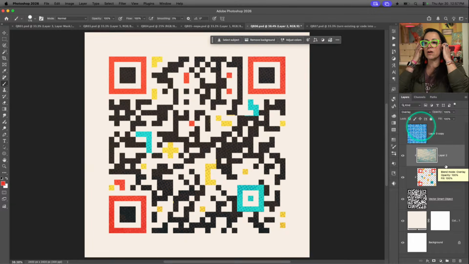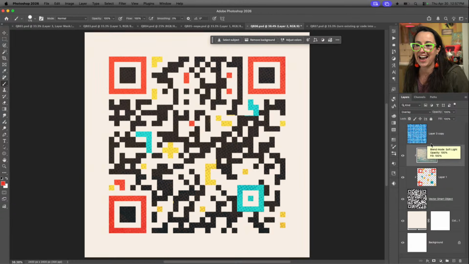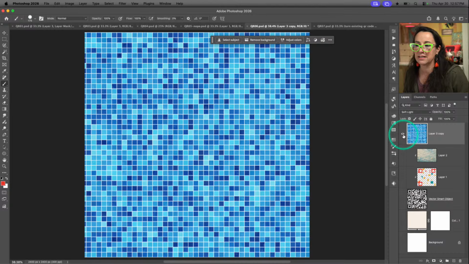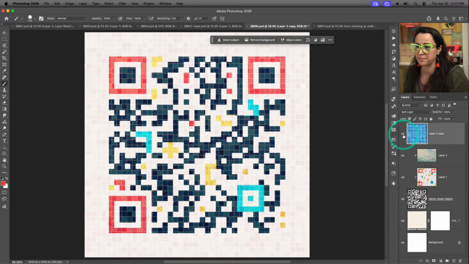And then I was like, wait, what if we made it look like mosaic tiles? Erica, if you're still watching, I know you love mosaics. You could be mosaicing QR codes, and I'll get to that in a minute too. So then I added this image of tile, which again comes from Adobe Stock's free collection.